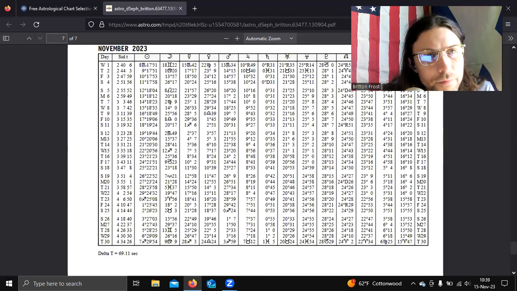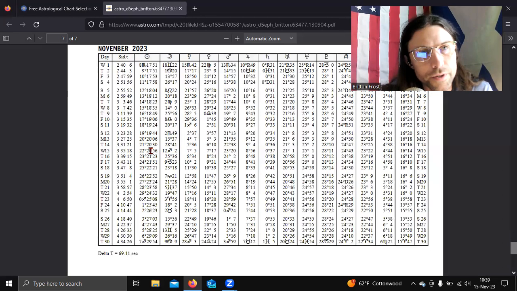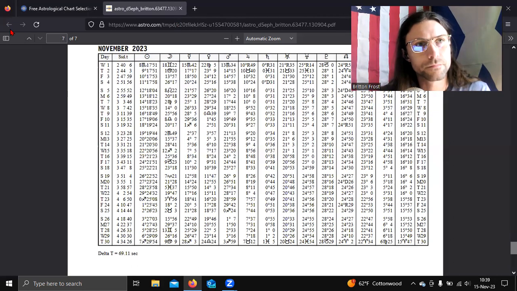Let's go down to November. It's Wednesday, 15th. It gives you the sun is on the 22nd degree of Scorpio. Moon is on the 12th degree of Sagittarius. So on and so forth.